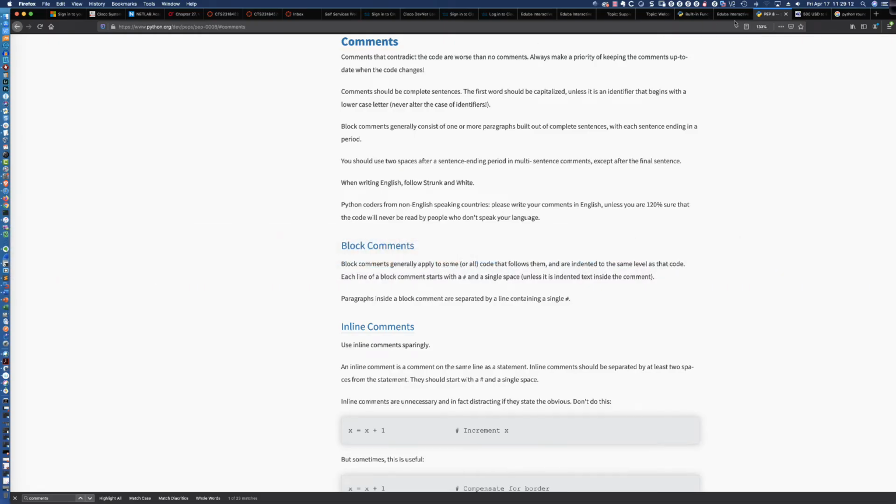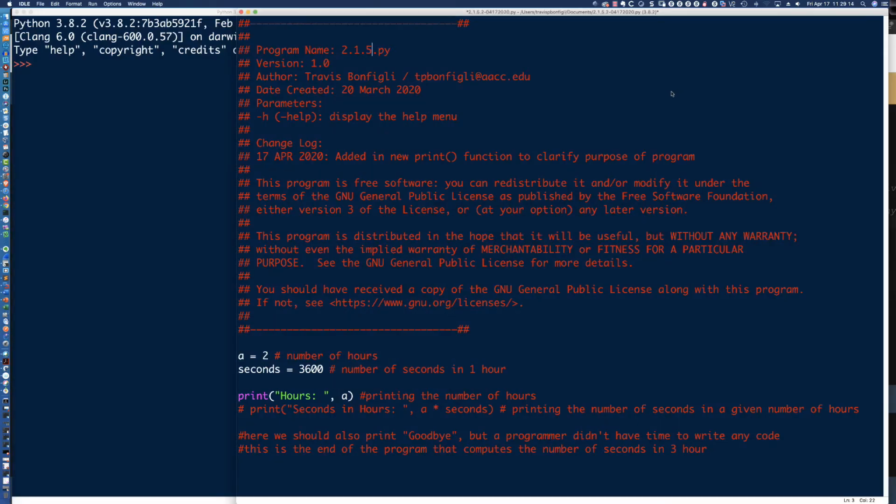Let's come back over here. Yeah, 2.1.5.2, right? We've got a version. I've got the author information, maybe how you contact me, the date that it was created, some parameters. I've got the changelog entry here. And again, we'll pull this back to make it a little cleaner, beginning each of the lines with a single pound followed by an additional pound.